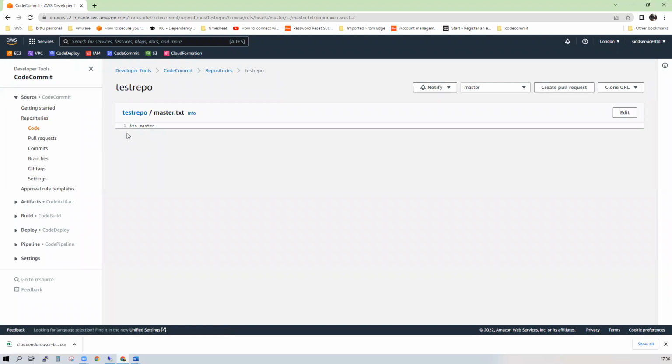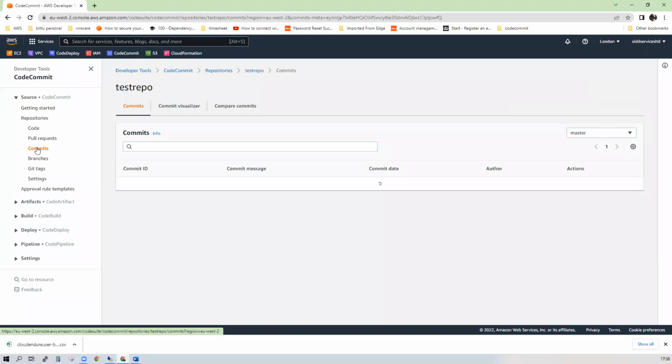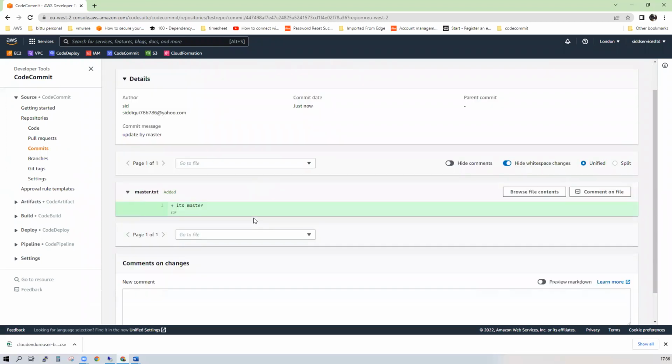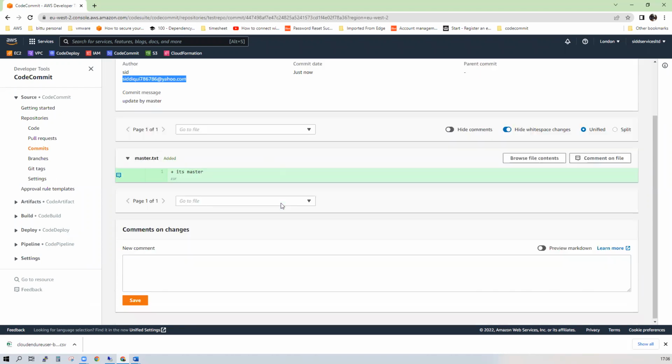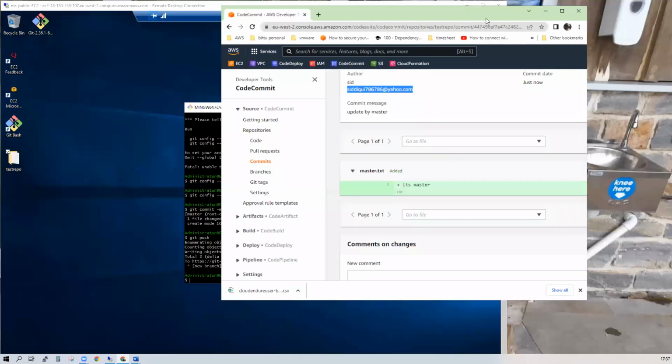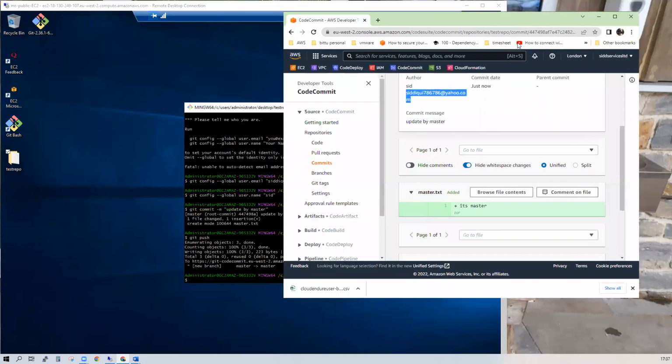In the commits, it will tell you who committed that. Sid is the author, which we provided as the name and the email address. And the message was, it's master. So we have worked in the master branch. We have shown you the commits as well.